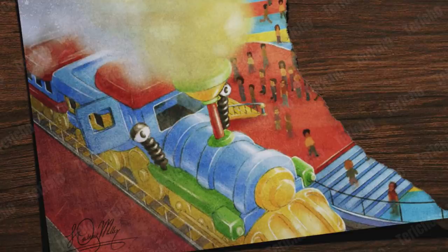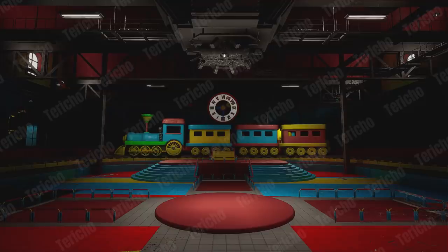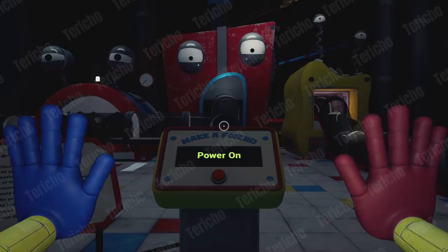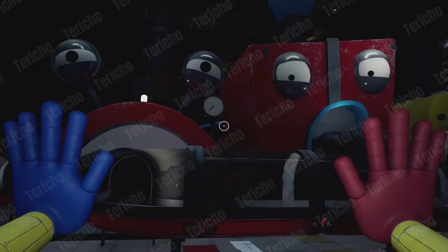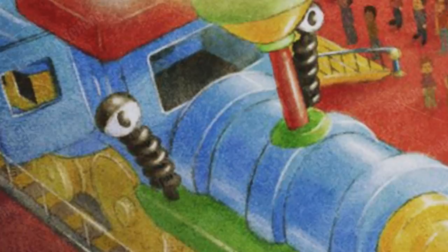As far as I'm aware, we haven't seen these eyes yet — we've only seen the side of the train so far. What's really interesting is that the eyes really remind me of the make-a-friend machine's eyes. If you remember back to one of my original theories, the make-a-friend machine's eyes actually follow the player around the room. This has led me and others to speculate that the make-a-friend machine is just as alive as Poppy, and that could also be hinting that the train is alive as well.